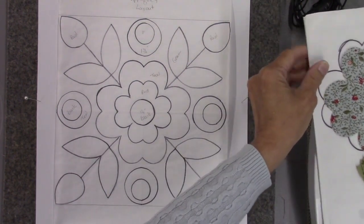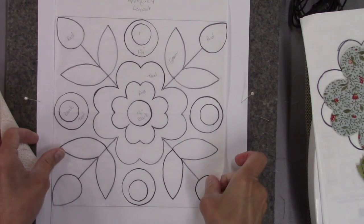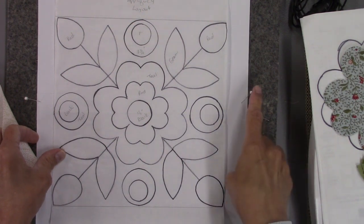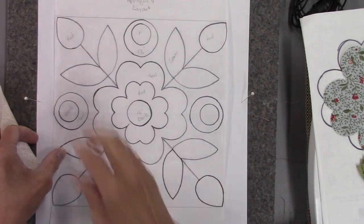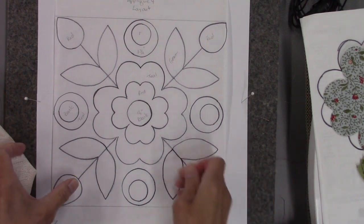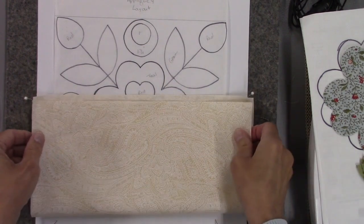Now, first thing I want to do is take my fabric, and I need to fold it into fourths so that I can find the center. And I'm going to go ahead and pin this down so it won't move while I'm working here. And I have the cardstock pinned down, and that will help keep that in place too. So I'm just sticking the needles through the paper and the cardstock and into the mat. So this helps a lot. Now you can use a light box. The thing is, you can't press with an iron onto your light box, so that causes a problem there.